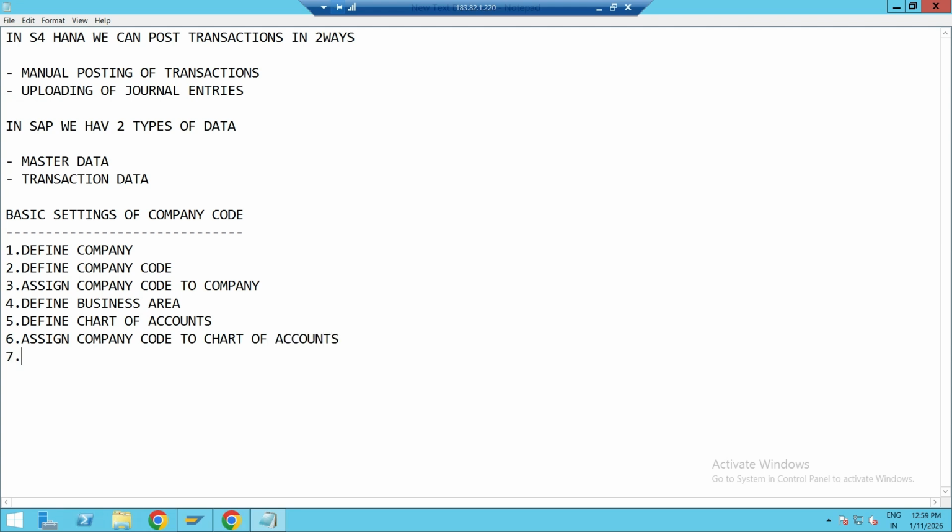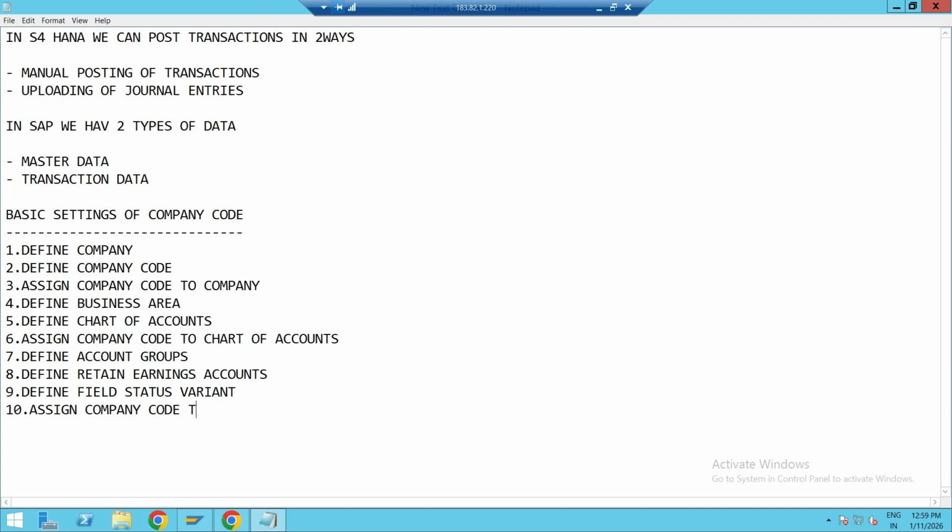Next, define account groups. Next, define retained earnings account. Next, define field status variant. Next, assign company code to field status variant. Okay. Next, define posting keys.